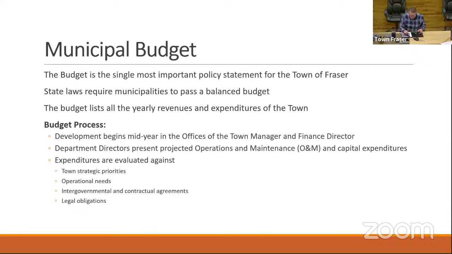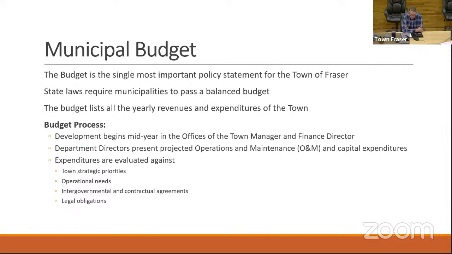In the summer of 2021, the town board established two priorities. The first was affordable housing, and the second priority was about controlling and overseeing the proper land use through the development process. So our town budget is based on those strategic priorities. It's also based on our operational needs. We know that it takes a certain amount of money to refuel all of our trucks, and snow plows have to be replaced periodically, and vehicles wear out, and so do computers.